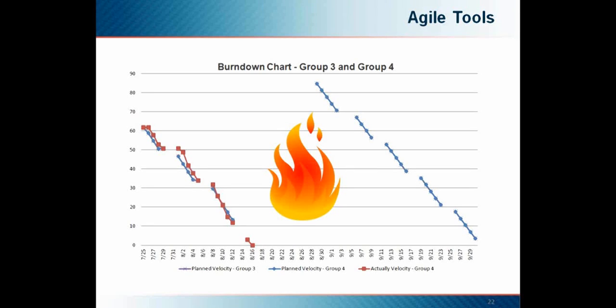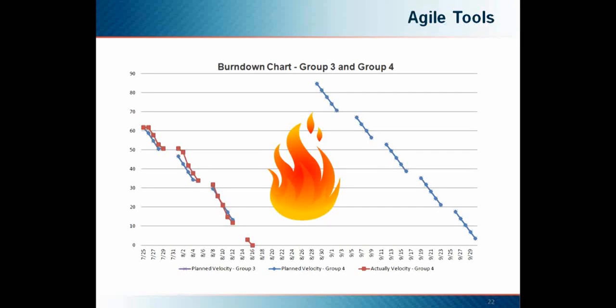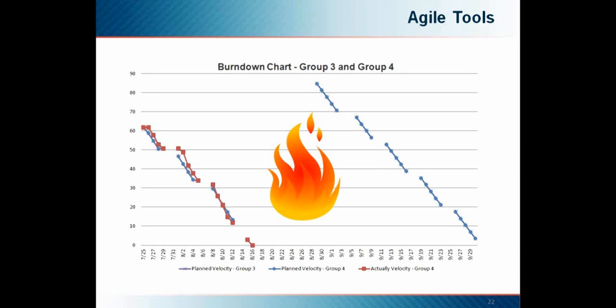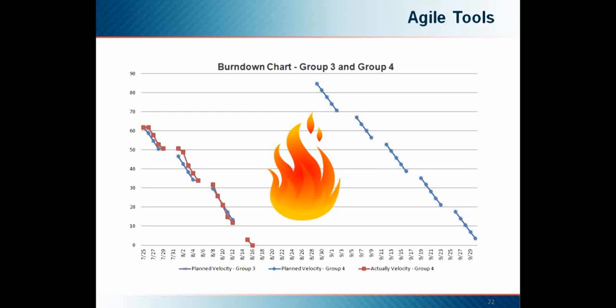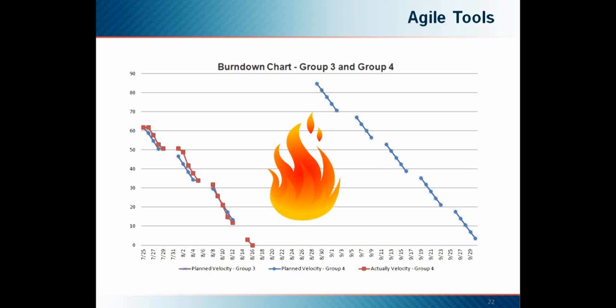The total effort for the sprint is indicated in the Y column. Across the bottom is the time initially established for each sprint. As tasks are finished, we simply subtract the effort from the total and update the chart. Any additional items, such as the items on the blue post-it notes, will add to the effort and be reflected appropriately. Okay, so before the burndown chart kind of burns up, what's the difference between the red and the blue marks that we see here?